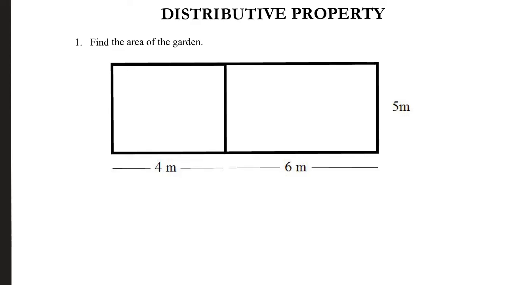Okay, you see at the top, I want you to find the area of that garden. It's one big garden that's been broken into two smaller gardens. So when I ask to find the area of the garden, I mean I want the area of the whole thing. How big is it? Go ahead, figure it out.